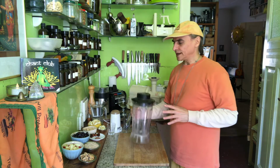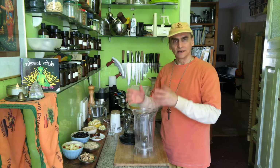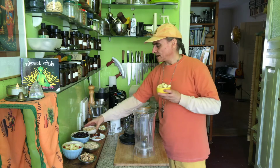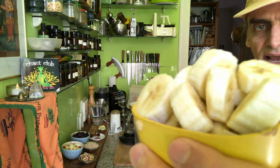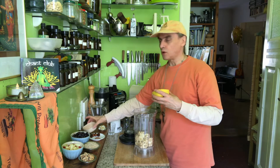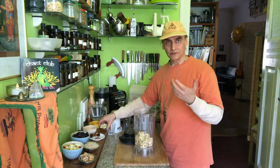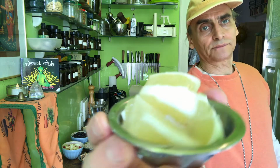So I make the fruit salad and we'll coat these wonderful fruit and nuts in a cashew cream. And today I have two bananas, or three, depends on the size. It's more than a cup. Half a cup of cashews, a little bit more. I can always play with the cashew creams. Can make more or less bananas or cashews, more or less lemons if I want a lemon. In this case I want a nice lemon here. It's a whole lemon without the peel.